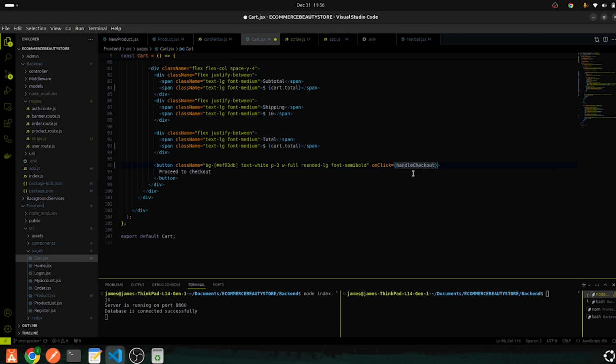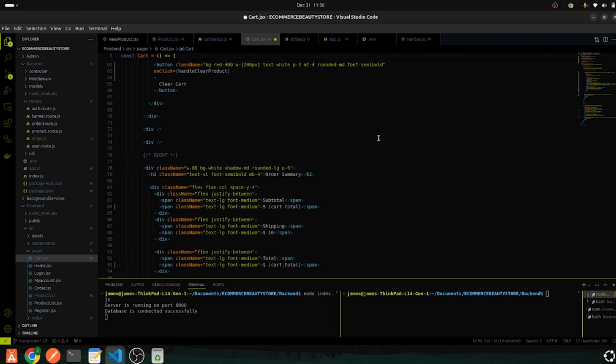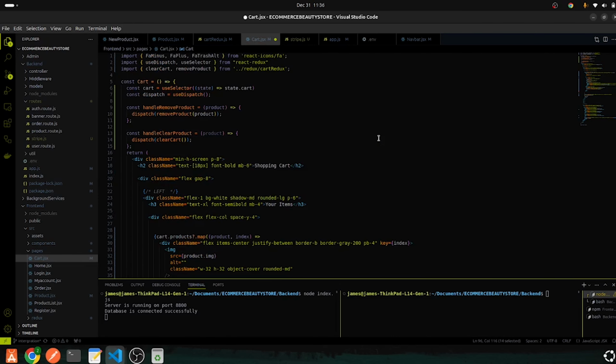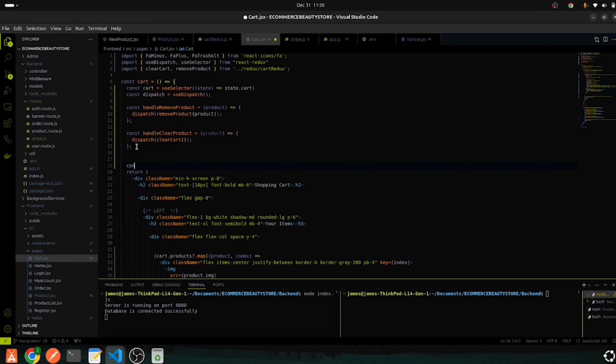And I can copy this and we can create a function up here. So where is that function? Here we have, let me just come here and we can add that. So paste it here, like that. Then this is a function that we are going to call once we want to create a payment.